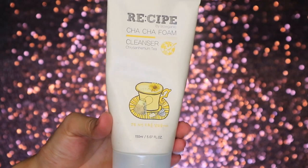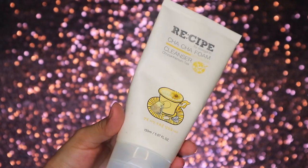I'm using this Recipe by Sloganic Cha Cha Phone Cleanser. This is from Korea — I got this from my cousin while she was on her trip to Korea. You can use any cleanser of your choice. So basically what you do is take your cleanser, a pea-size is usually good enough, and apply the cleanser directly on your face without using any water, and just massage your face. You want to pay extra attention massaging your nose area and your T-zone area on the forehead and the nose.